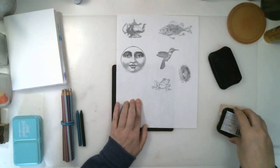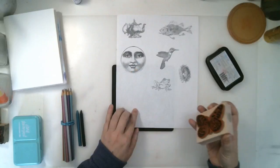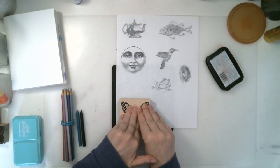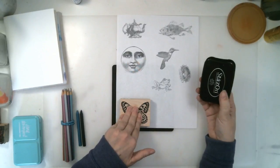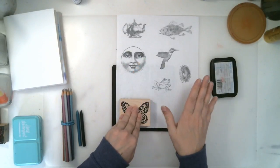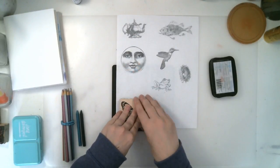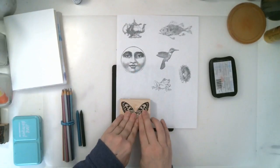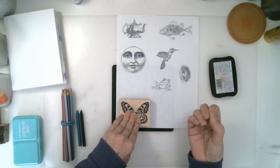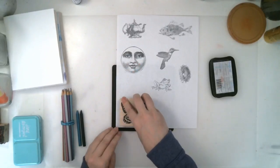Let's do a little test. I will do a stamped image on the mat. If you're using a permanent ink black, I like to use the permanent inks because I'm going to add color to these, and that makes sure that the image doesn't move around. You want to make sure that you have your stamp on the surface for a bit — gives it a chance for the ink to penetrate the paper and make sure that you've got a good image.